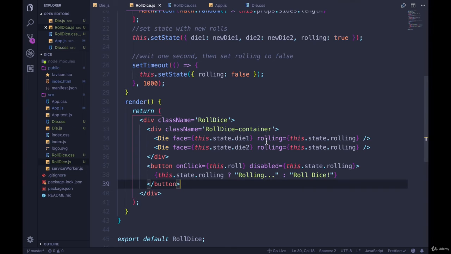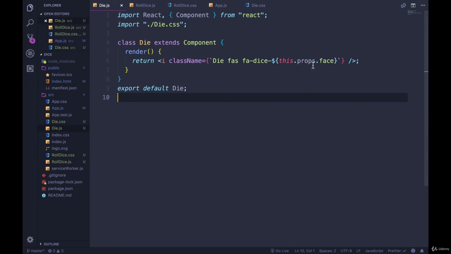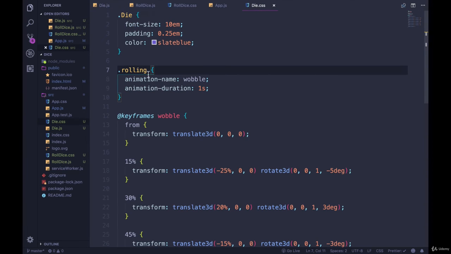Okay, so now these components, our two dice, are going to have a prop that will be true or false, depending on if they're supposed to be currently rolling or not. So in the die.js over here, I can selectively use this.props.rolling to add that class right here. So I have class name. My class that I decided on is also called rolling, which maybe is a little confusing.